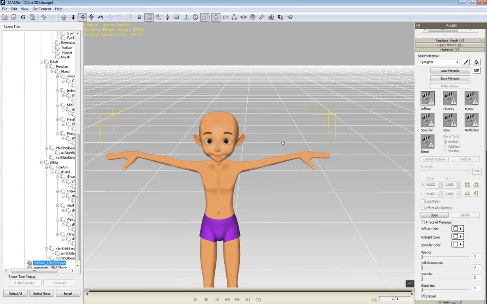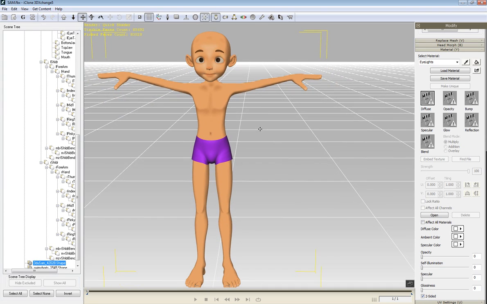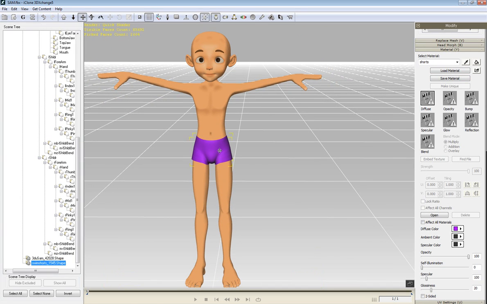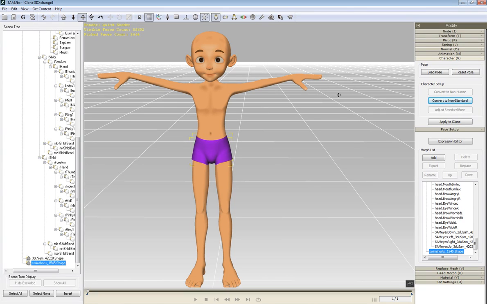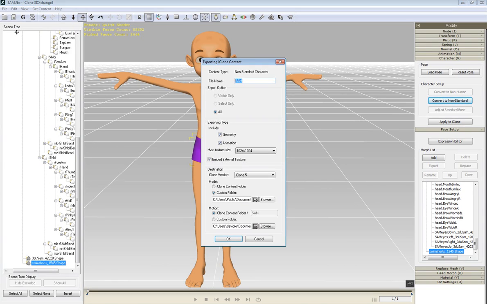Lastly, we turn to Sam's bathing shorts. Click on the eyedropper tool and then click on the bathing shorts. Push the sliders to zero with the two-sided option box checked, and the bathing shorts will change as did the character's skin. Moving to the character panel, we could apply to iClone, but we will wait until after we have exported the character. Go to the File menu option and choose Export.